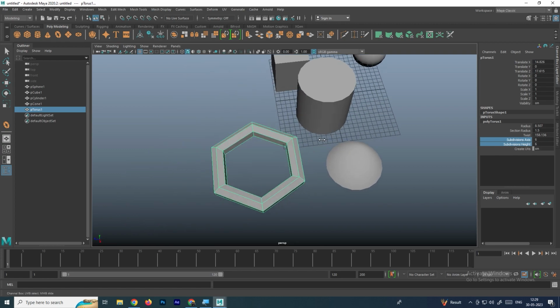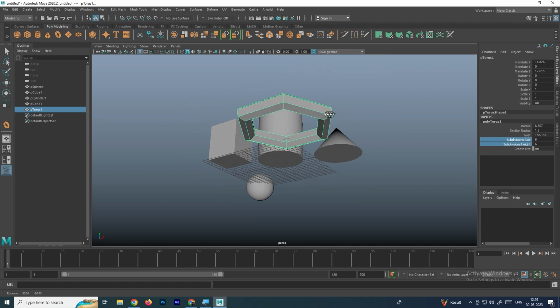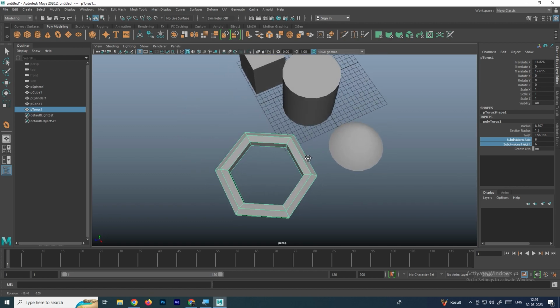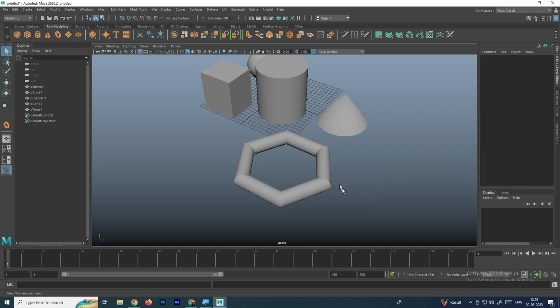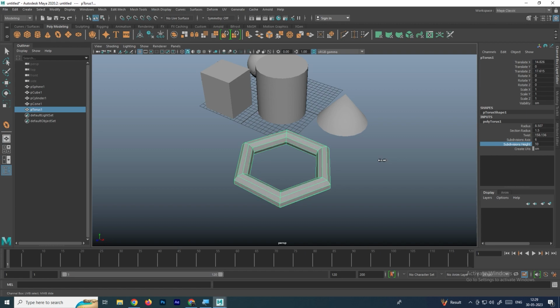If you want to create any bolt or something, we can use this, and we can create this bolt kind of shape in this way by decreasing the subdivision right here. Still, if you want smoothness in the axis, we can change the subdivision axis or height here, so we can convert it into smooth in this way. It depends on our requirement; whatever shape we want, we can create in that way.